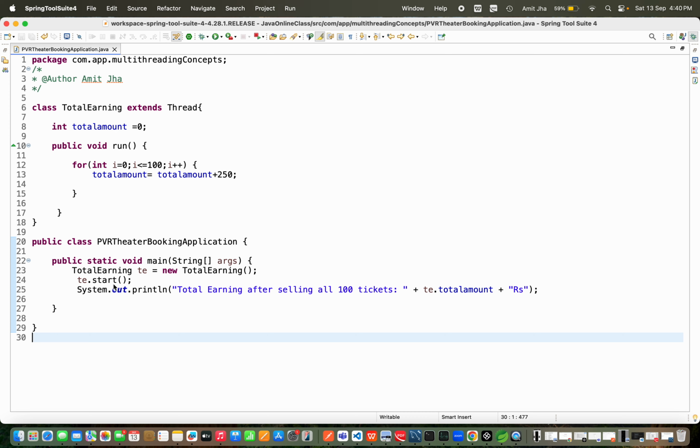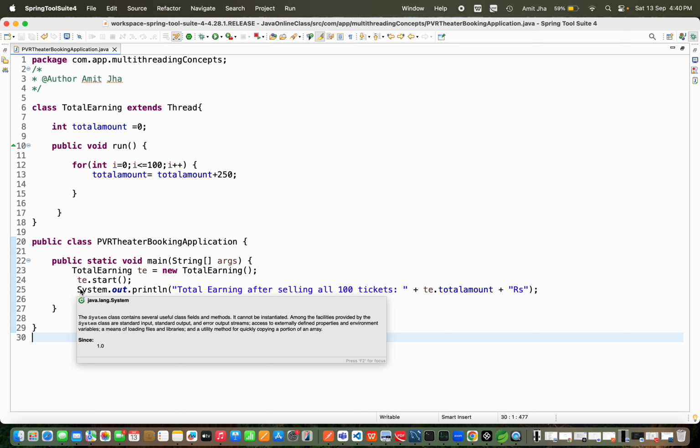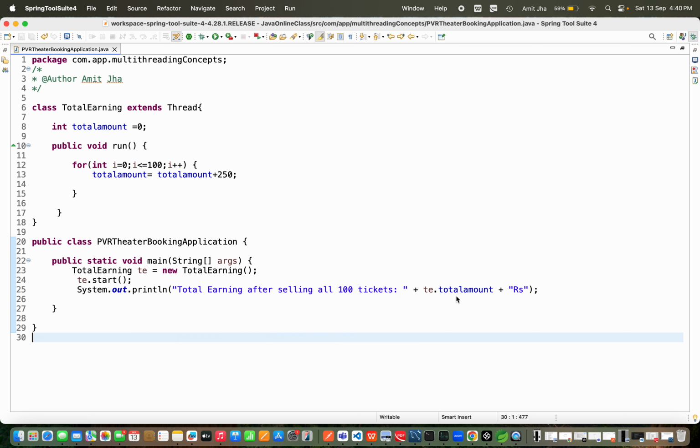Yes. But before the completion of this task by the child thread, the main thread printed this result. Yes or no? Because this task is done by the main thread.